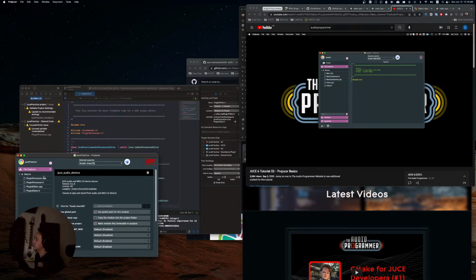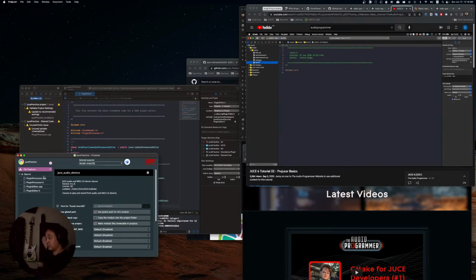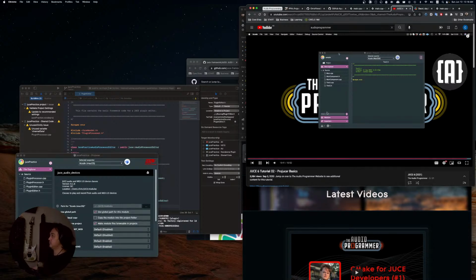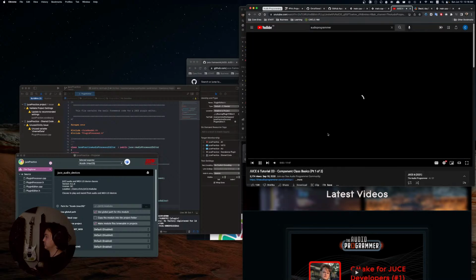So I'll just move them in here into the source folder, and now I'll save it and open the IDE again, and now you see those files are there. So make sure that when you're creating new source files, that you're actually creating them in the ProJucer itself and not in the IDE, or else they will disappear, and that's very frustrating. So those are the basics of the ProJucer, just to get you started.